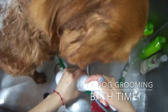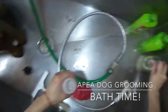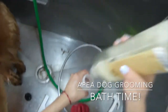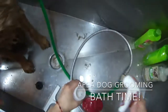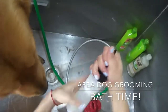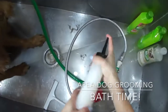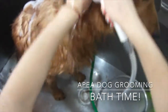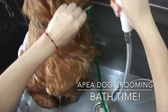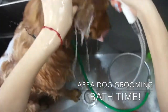So right now we are going to do his head before we rinse him out, because that way we can let the other side soak. And I'm using oatmeal shampoo on his head because of that ear situation, and it's a little softer on his skin. Make sure you do the head last, especially with long-haired dogs, because if they shake, well, then you will get a bath too.